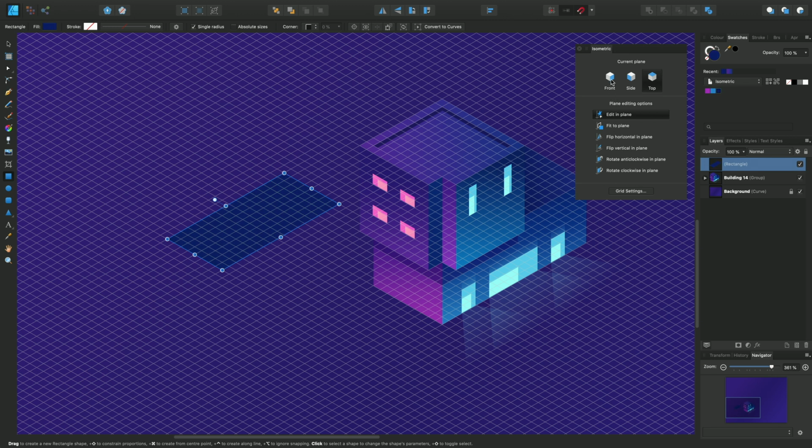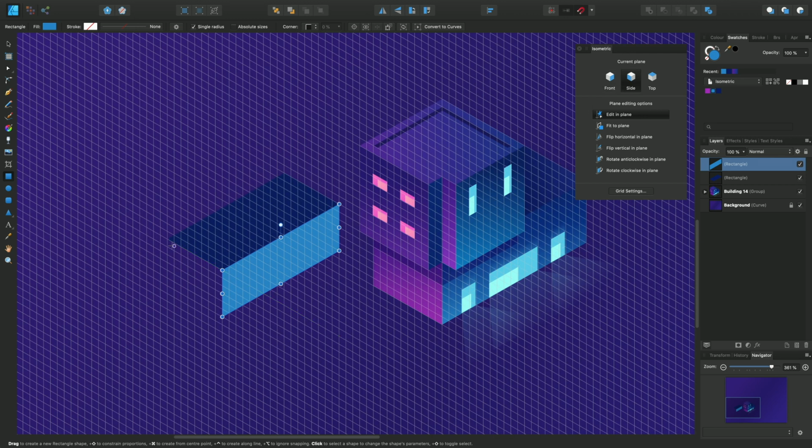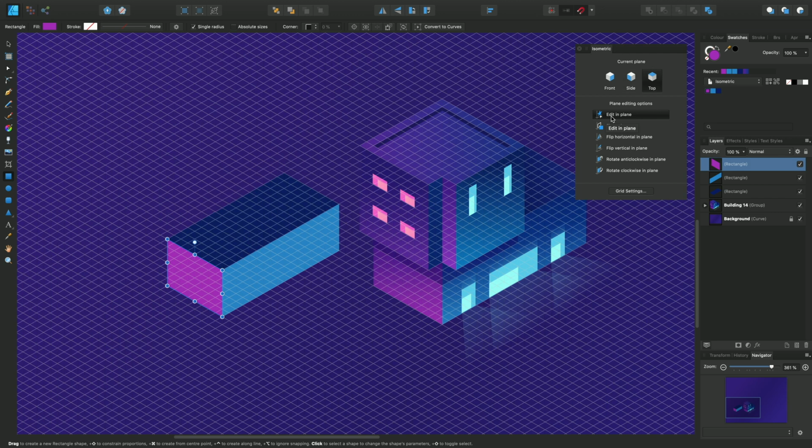Now I want to draw onto the front plane, so I'll just enable front. You can see this vertical line, which helps me draw that additional front plane object, and we'll give that a light blue coloration. Jump to the side plane, and that allows me to easily draw this side plane object, and I'll give that a lilac color. So I'm blocking out the colors here so that I can apply a gradient later. In summary, if you keep the edit in plane option enabled, you'll be automatically transforming shapes onto the currently active plane.